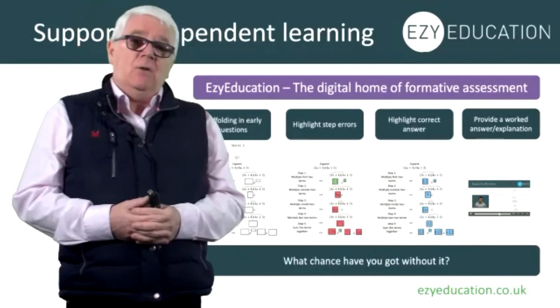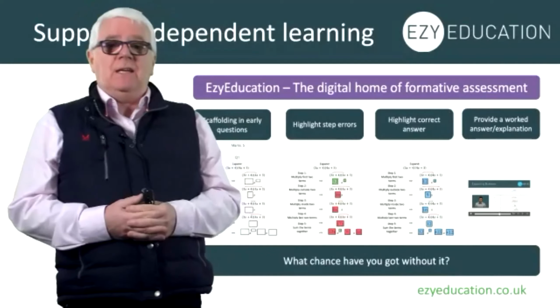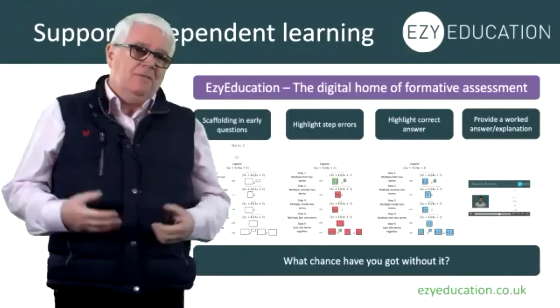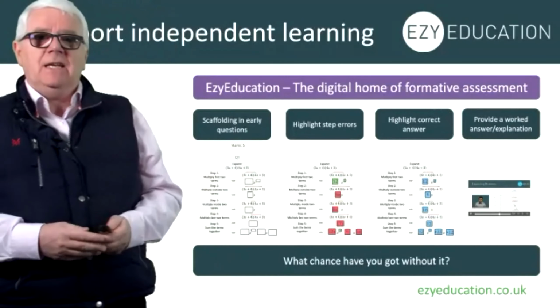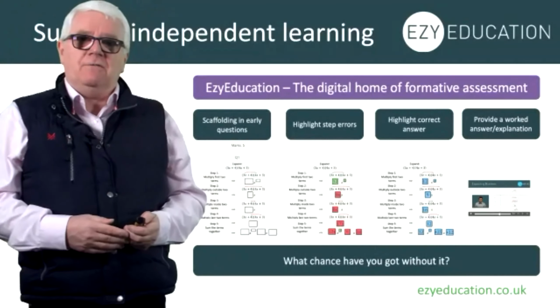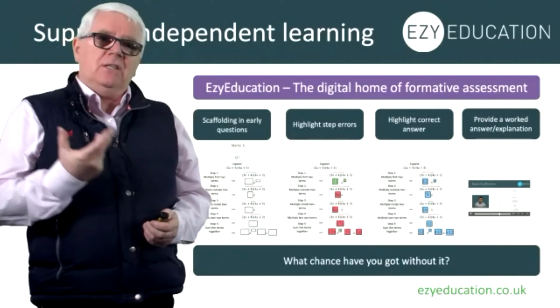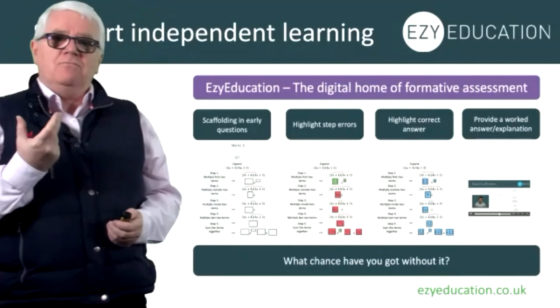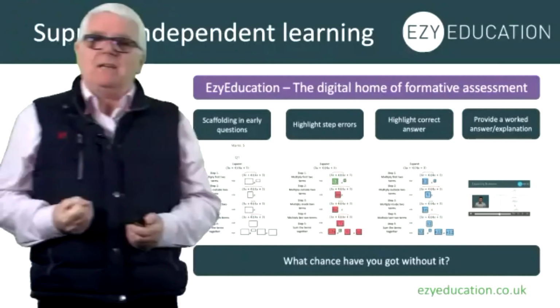And really, what chance have you got without that sort of support, unless you're a talented mathematician, physicist, or chemist? It's going to be quite tough. And we would say this is going to help those students who want to do better to break through their glass ceilings in maths.